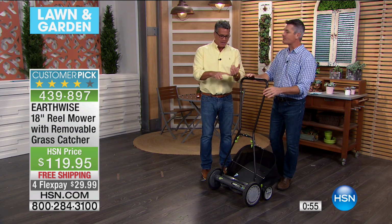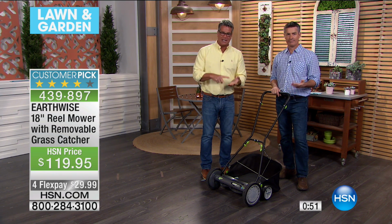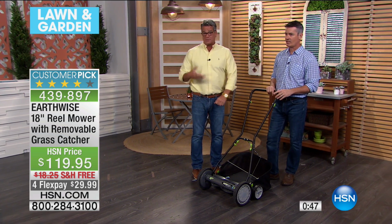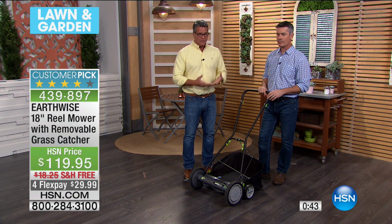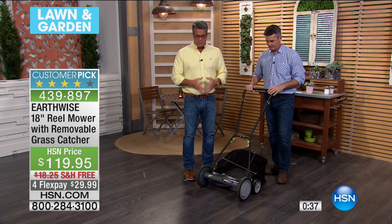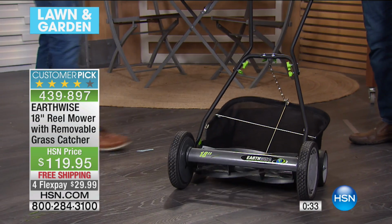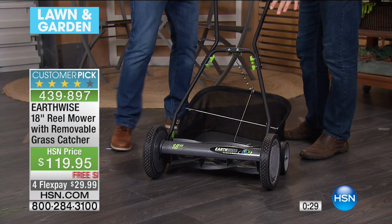But if it's not that problem, it's making sure that you always have gas in a gas can. A lot of people don't feel comfortable keeping a gas can in a garage, especially here in Florida when it's so hot. So that's an issue. Not only that, the smell, the smoke, the fumes, not to mention you're putting toxic stuff back into the environment. This is a safe way. It's eco-friendly, and that's where Earthwise really comes from, a company that's built around taking care of the earth in addition to taking care of your property.